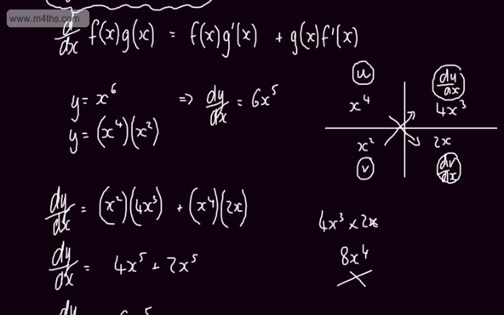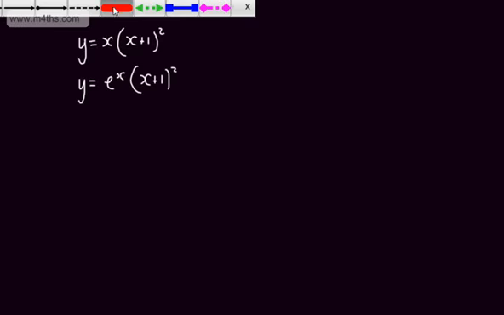So let's go ahead and look at something that we might have dealt with in the past. Let's say we had now y is equal to x multiplied by (x plus 1) all squared. We would have now expanded the brackets, multiplied through, and now differentiated term by term. But what, for example, if we had now y is equal to e to the x multiplied by (x plus 1) all squared? We could treat this as a product. So let's go ahead and differentiate this.